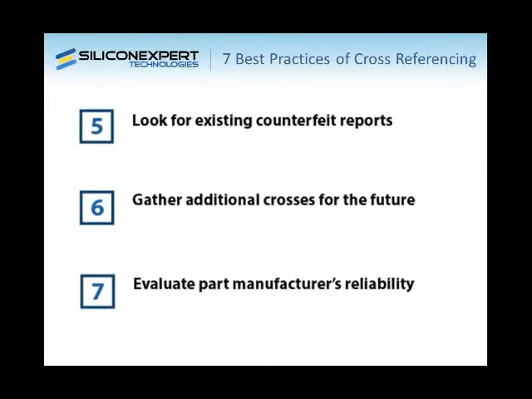The fifth best practice is looking for existing counterfeit reports. So by choosing a component, if you're looking to see if there's a high risk that that part be counterfeited, that's something you would be able to do inside of SiliconExpert. Or perhaps there are other ways, of course. You can gather additional crosses for the future. So with each cross, you want to make sure that there are other sources available still. It's kind of like a continuation of the same idea.